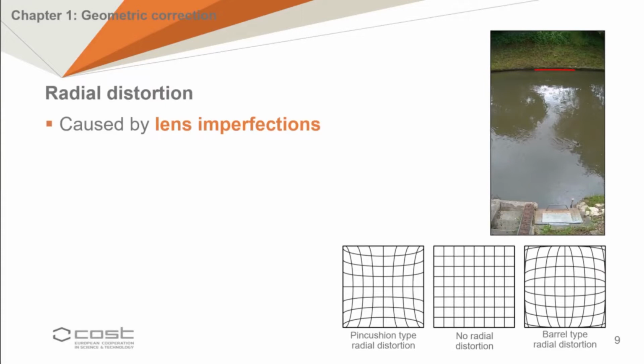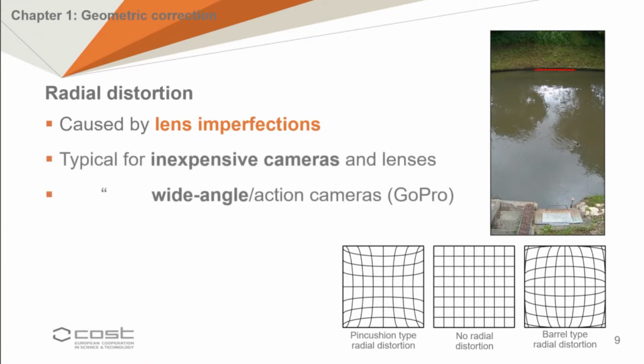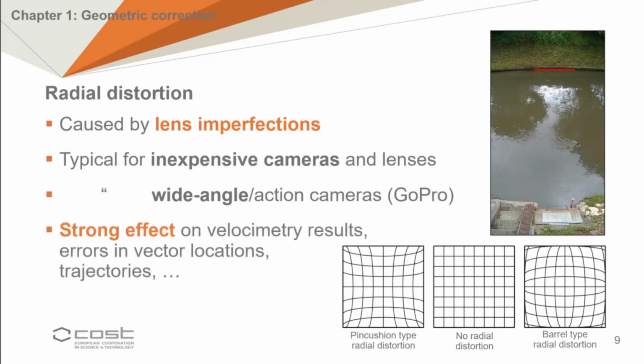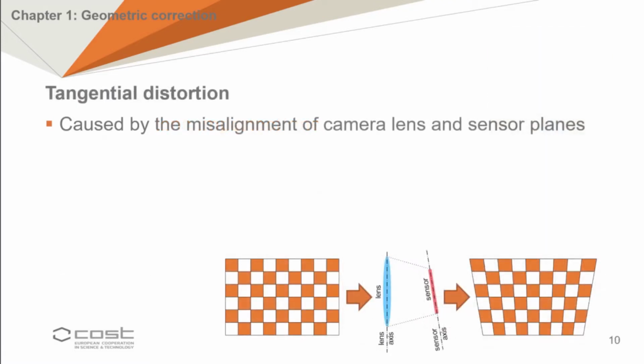Such radial effects are caused by the camera lens when information is unevenly distributed on the camera sensor. This is more common with inexpensive cameras and lenses, but so-called wide-angle cameras intentionally employ such effects in order to store as much information as possible in the video. However, these effects are quite detrimental when we use videos to estimate physical parameters such as position and velocity. For example, straight trajectories of the tracer particles would appear arched and the resulting velocities will be incorrect.